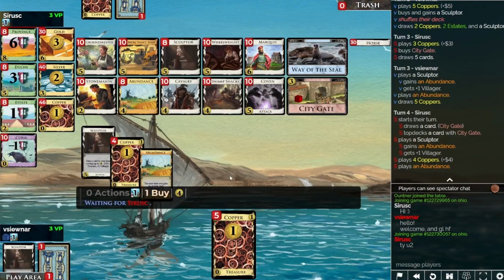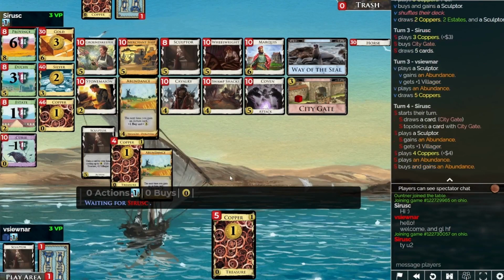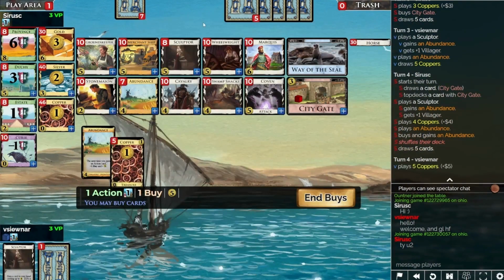Here, you see Cyrus has a different hand with the sculptor. They had 4 copper and they gained the abundance, obviously. So if they wanted, they could have gained a second silver, picked up a second sculptor. They opted not to do so. Instead, they made the play I spoke about on turn 3 here. They buy another abundance so that the abundance they put in play would stay in play, hopefully looking for a bigger payoff down the road somewhere.